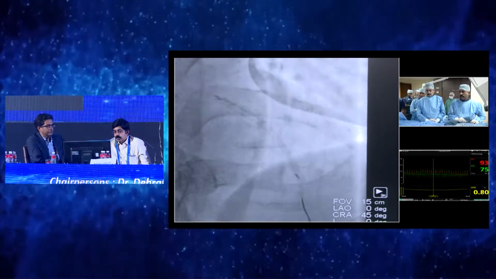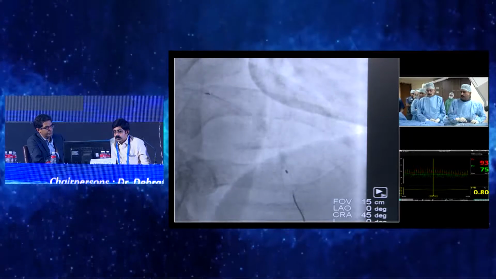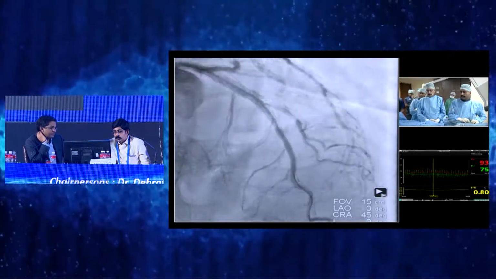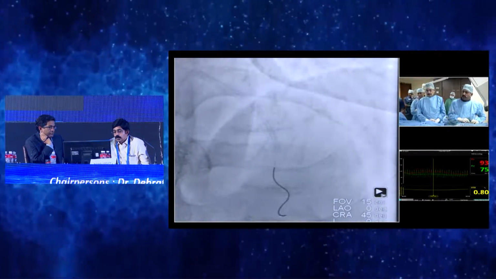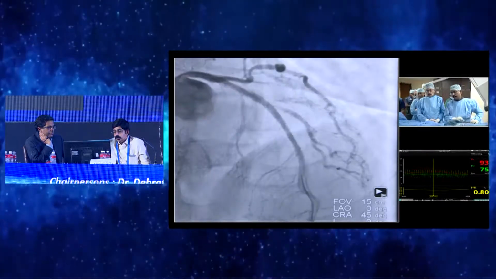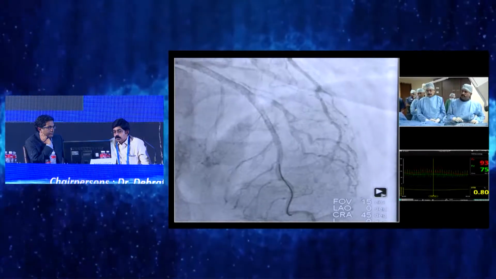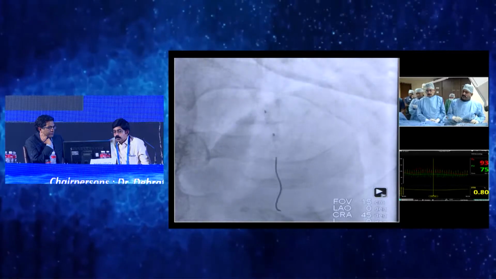And this is the stent appearance which we get. Then probably there is some under-expanded portion just after the distal portion. You see there looks like minimal pinching, but flow is okay in the diagonal. But just after the septal distally, there seems to be some, so we took a 3.5 by 12 balloon and post-dilated. A series of post-dilatations.